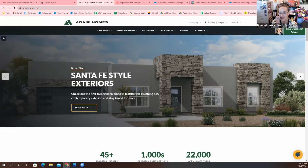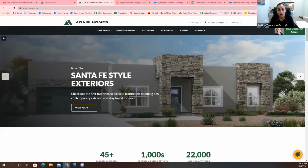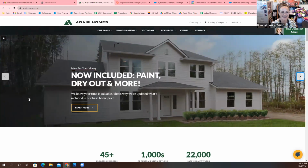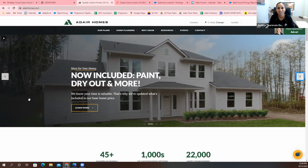Do you guys do a lot of flat style roofs in Arizona? Well, there's a demand for it. Really? Yep, so we're starting to do them. That's where the Santa Fe style came from, the demand for flat roofs and more modern looking homes. Where does the water run off on a flat roof? That's a great question. I have no idea. They must have some sort of special drainage for it. I'm not sure. That's something I should probably find out though. I'm surprised someone hasn't asked you. Nobody's asked. I think people just assume there's a way that it runs off.